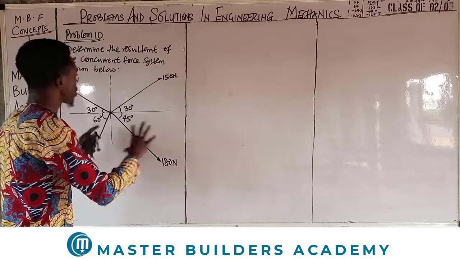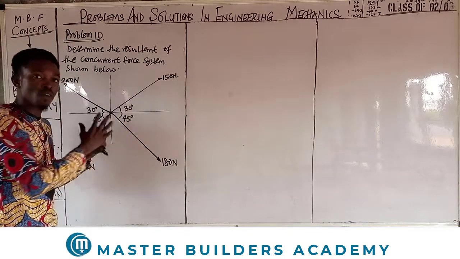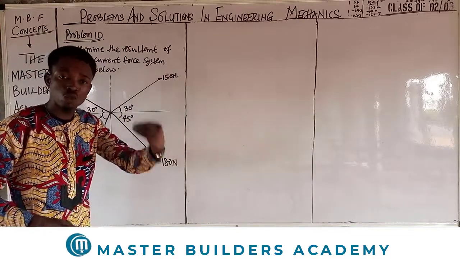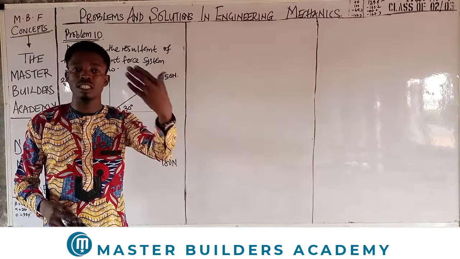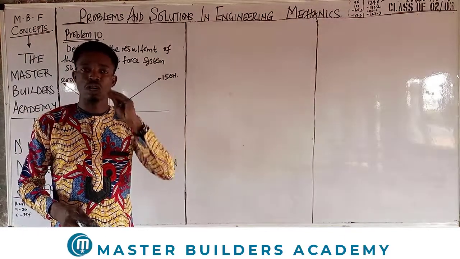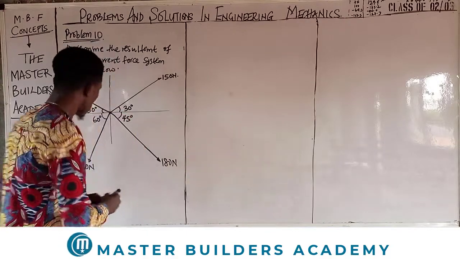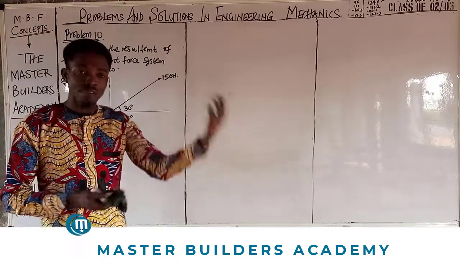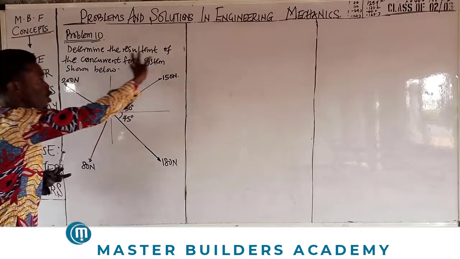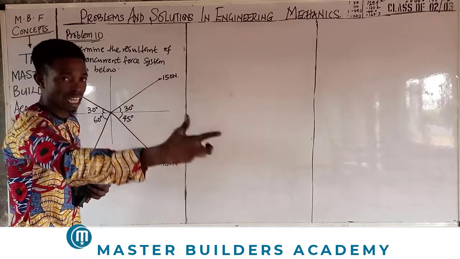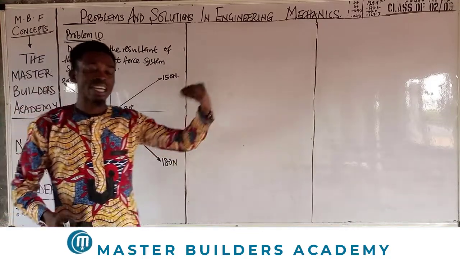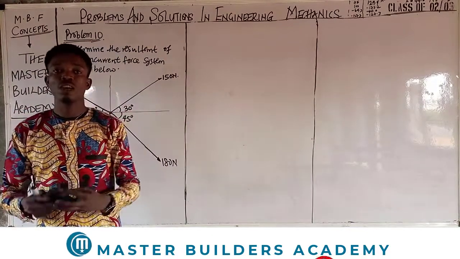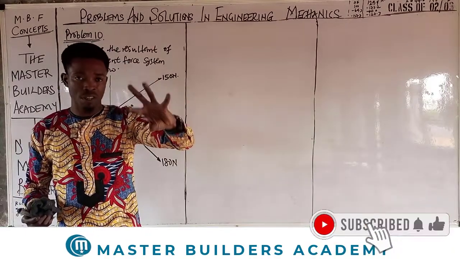So in the same way, the force that you will calculate to represent these four forces, which is the resultant force, is a force that can actually represent these four forces, and it should have a direction. So whether you are asked to calculate the direction or not, there is always a need to calculate the direction. Now, to calculate the resultant of any concurrent forces acting at a point, you first of all resolve this whole system into x component and y component. Resolve it to the x direction, resolve the component to the y direction. So you get two forces, one in x, the other in y. From what you have, you can now use Pythagoras theorem to analyze.